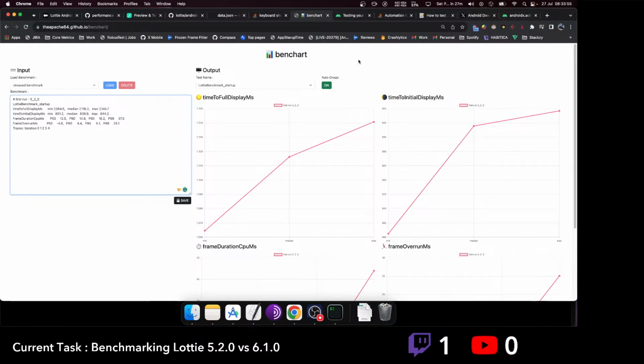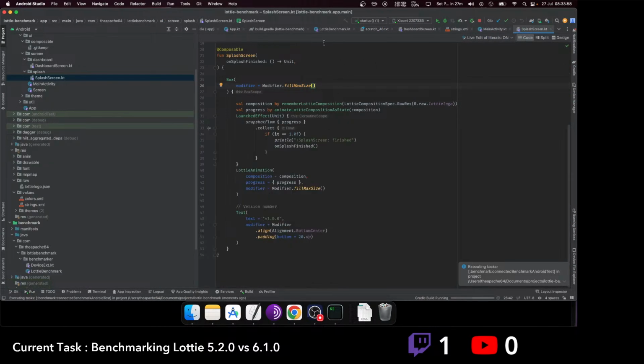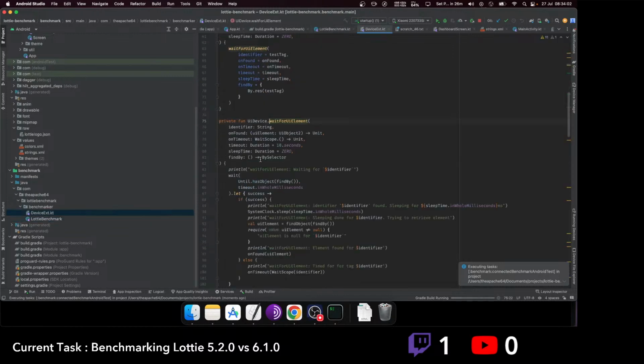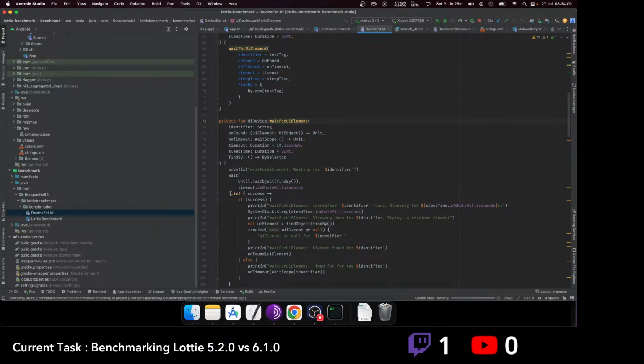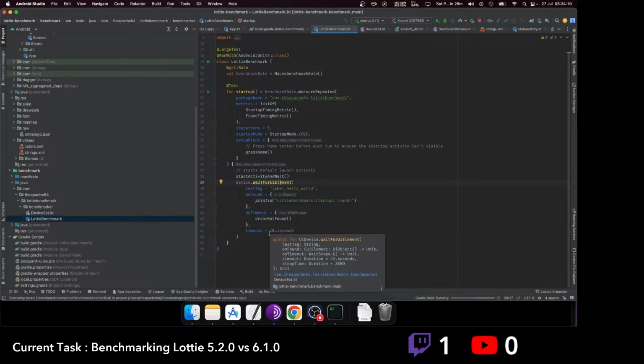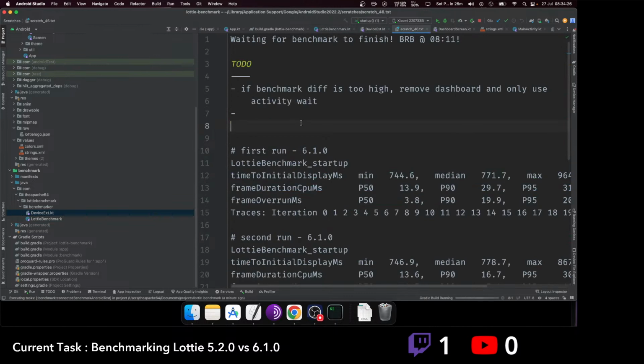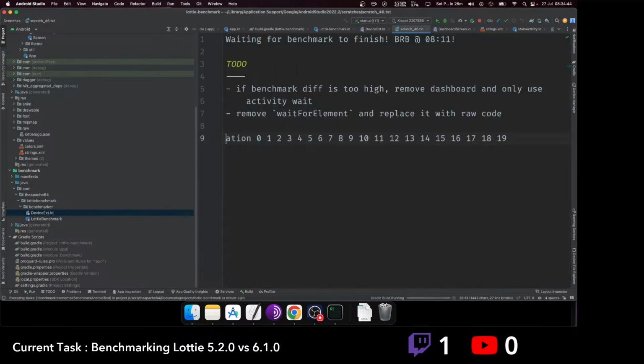Executing tasks. Benchmark. Connected benchmark Android test in project. Second to do will be remove wait for and replace it with, yeah, that's another thing. I can remove this from here.